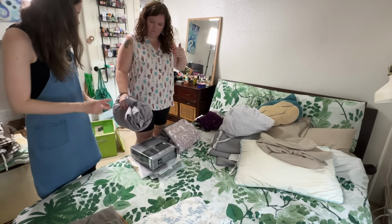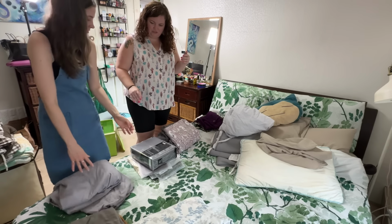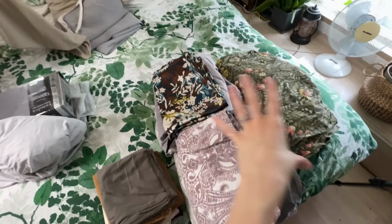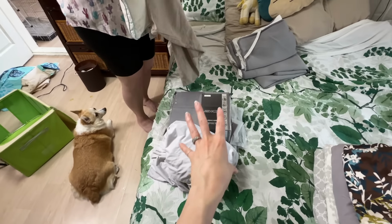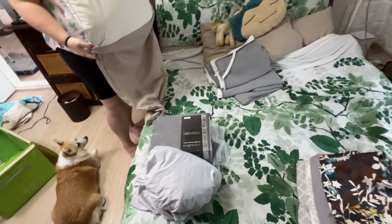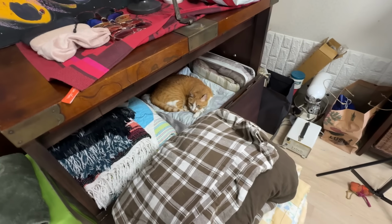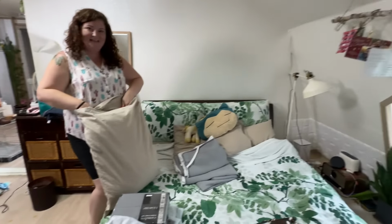Okay, so we have these. These are just pillowcases. This one is just a fitted sheet? Just a fitted sheet. Just an extra duvet set. Okay. This is our keeper pile so far, and then this is the stuff we're still trying to figure out. And we have not put anything in there yet because I want a pet so bad. It's so tempting, but I don't think it'll end well.